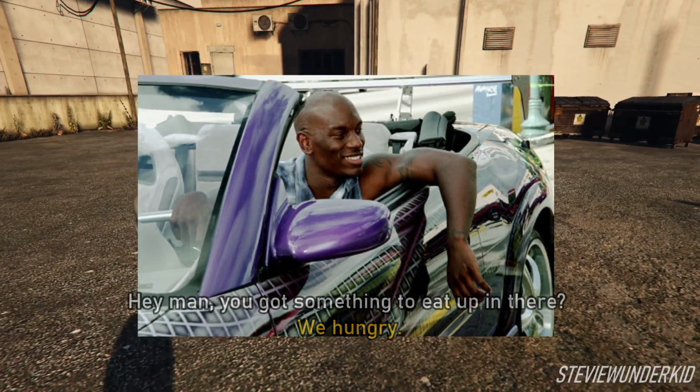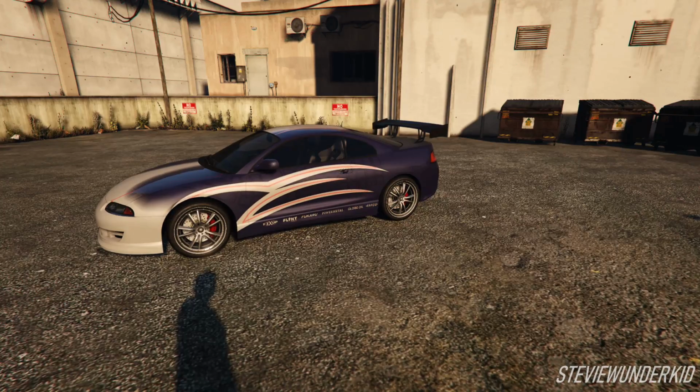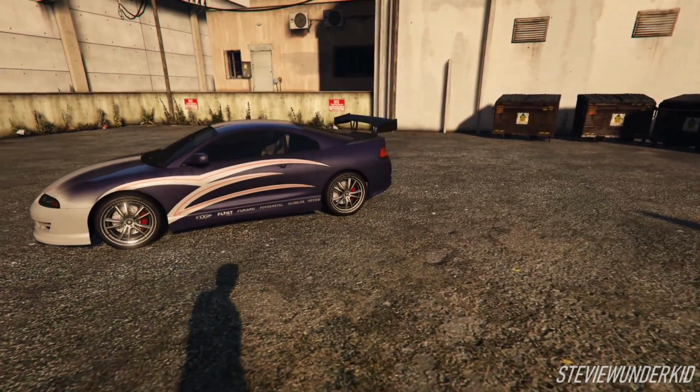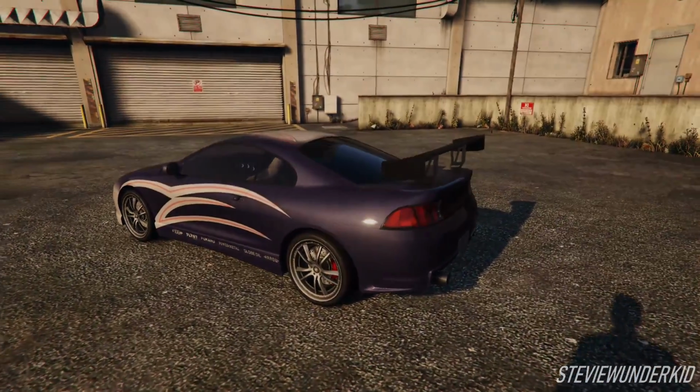We hungry. So I thought it was fitting that we do a build on this car, and given that we have the livery for it, I feel like it was a good idea. So I'm going to go into Los Santos Customs and we're going to give you a detailed rundown of the parts you're going to need to create an accurate replica.